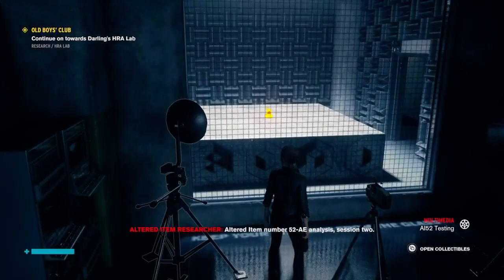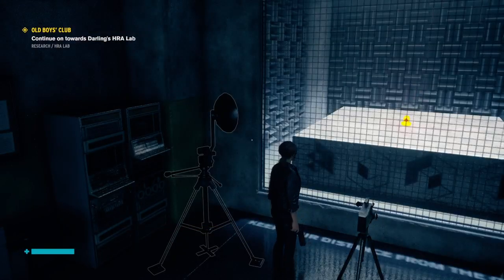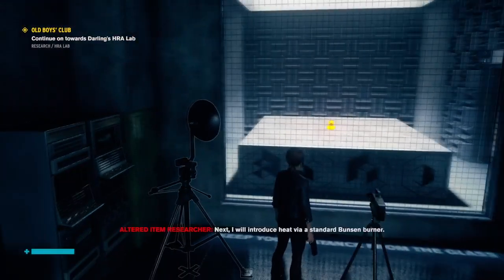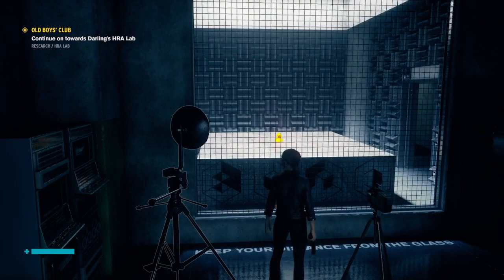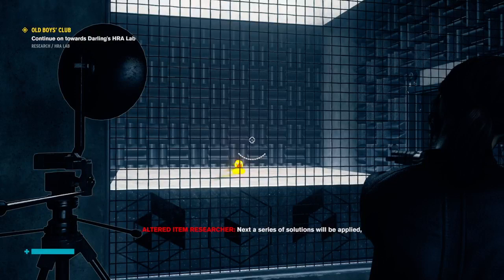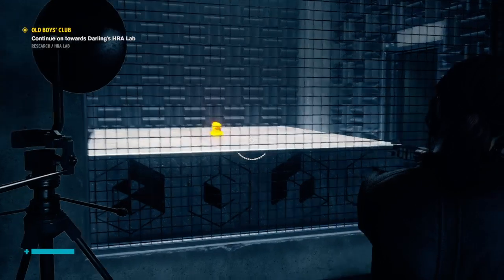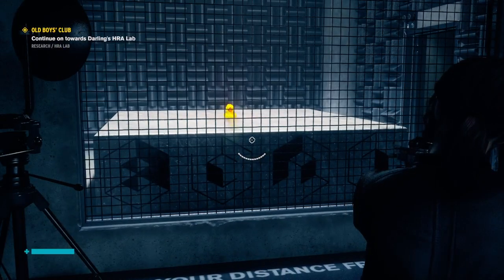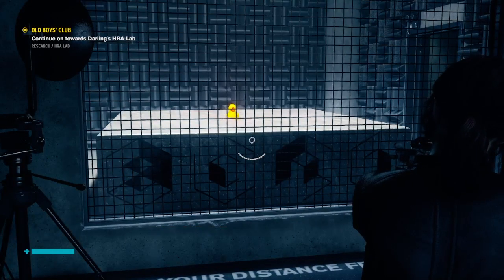Altered item number 52AE analysis, session 2. I will begin by introducing various stimuli to the item. First, a low voltage electric shock. No response. Next, I will introduce heat via a standard Bunsen burner. No response. Next, a series of solutions will be applied, each with a different value on the pH scale, from 0 to 14. No response to any value. Next, I will attempt to communicate. Can you understand me? Can you understand my words? Quack, if you can understand my words. No response. This concludes session 2. We'll need time to prepare further tests.